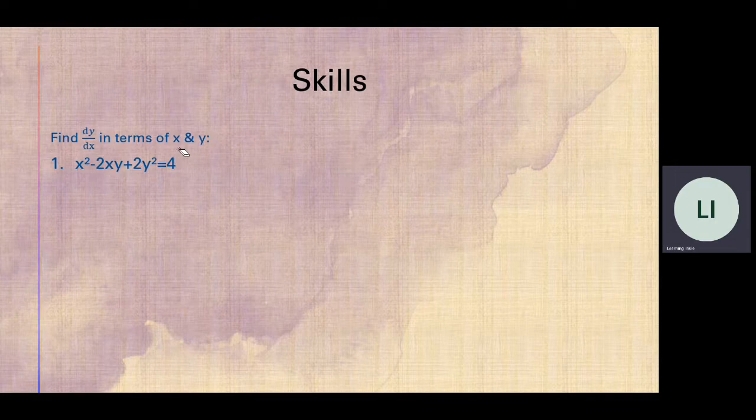So if x squared minus 2xy plus 2y squared equals 4, we apply d dx on both sides. Left side, first term, quite simple, power rule, bring down the power, reduce the power by 1, and differentiate inside, 2x. Next one, x times y, so product. Differentiate x gives us 1, so y. Differentiate y, dy dx. Do not forget that you're differentiating with respect to x. All right. So whenever you're differentiating with respect to another variable, always make it a habit to remind yourself to multiply by the derivative.